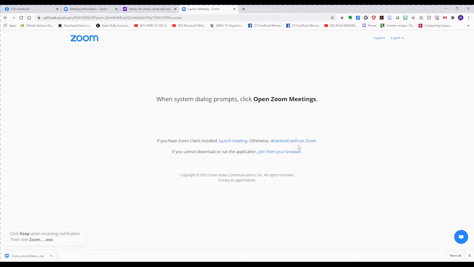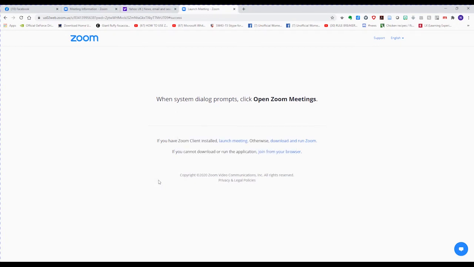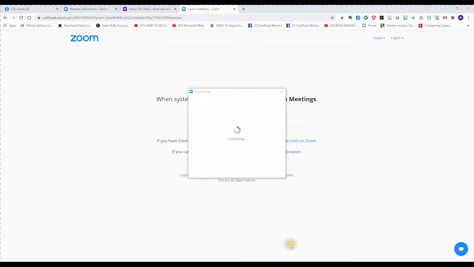Zoom will download to your computer, and once it's downloaded, you'll see it on the bottom of your browser. I can see it on the bottom left. Your browser may show this in a different position, but you should find it somewhere across this bottom line. All I have to do is to click on this file. You may need to double click depending on how your computer is set up. Your computer might also ask you to allow the app to make changes to your device. It's fine to agree with that. Once Zoom has set everything up, you'll be taken straight to the meeting. And that's all you need to do to join a Zoom meeting with a link.